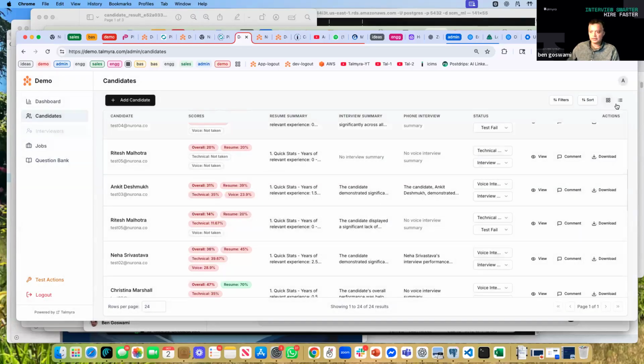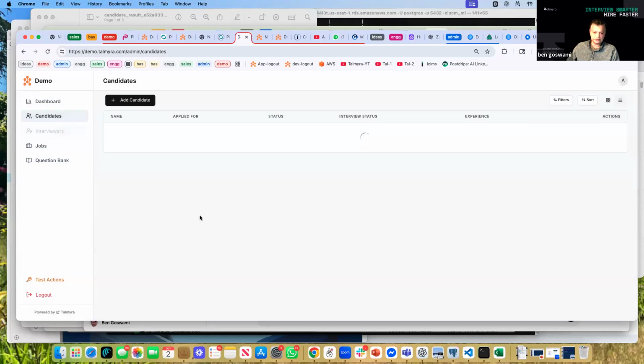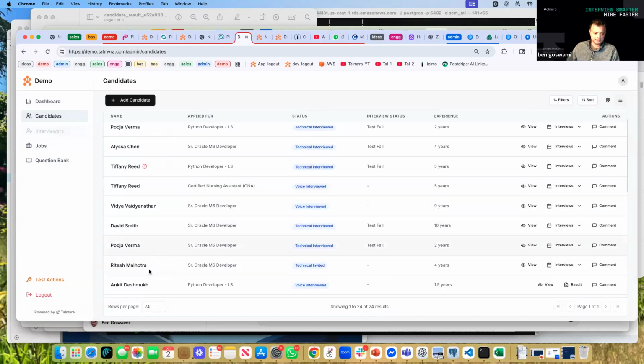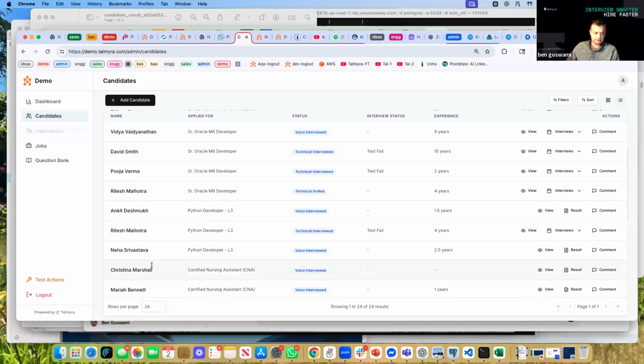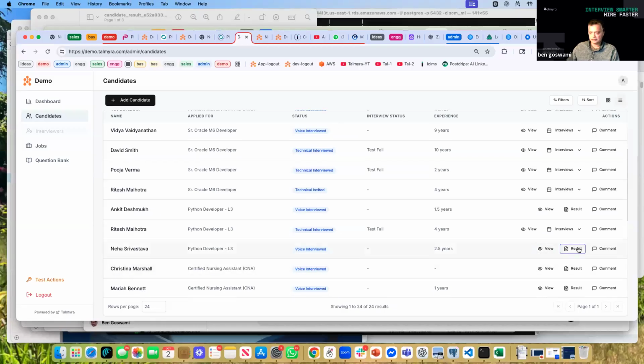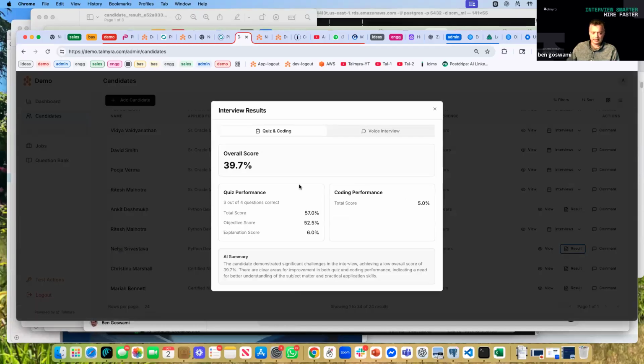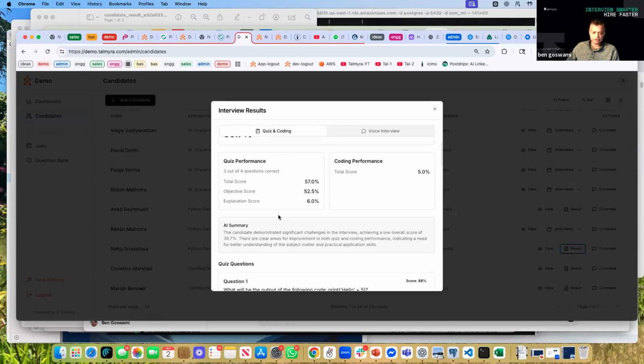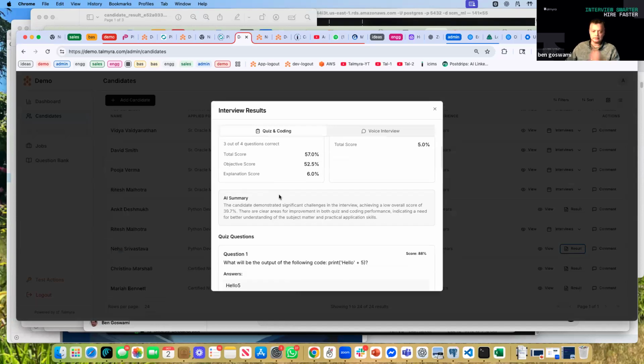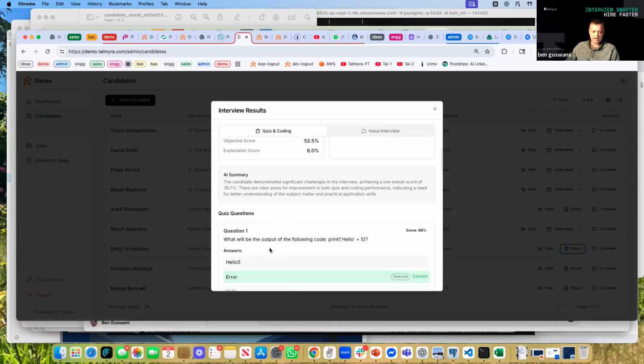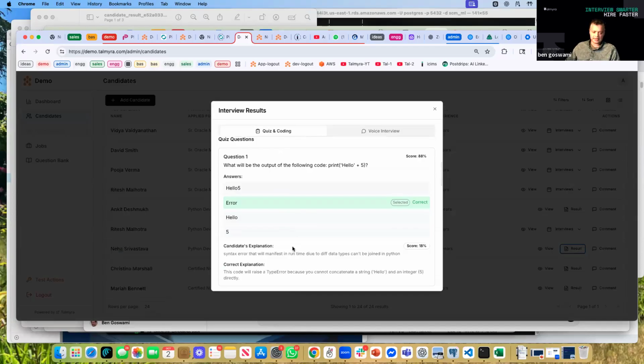And then you can go to details. What you have just seen is a summary of each of the things, and you can even drill down to more details. So for example, let's say the candidate we are showing, this one. Here you can click on this result, and then you can go into further details of each of these screening tests. The candidate went through quiz and coding tests, and in here you have what question was asked, what was the answer, and the score.